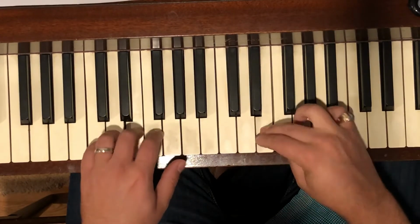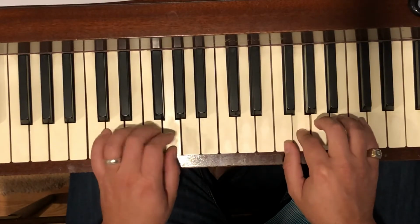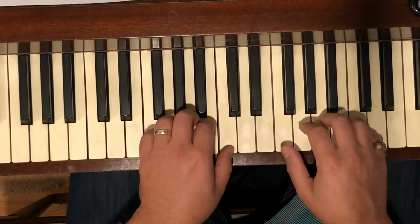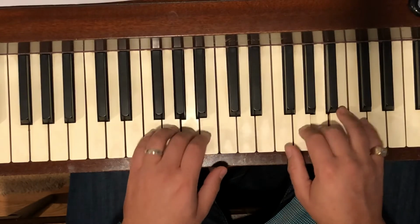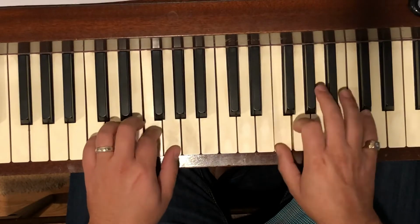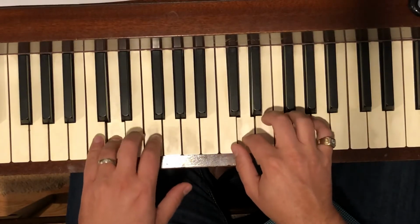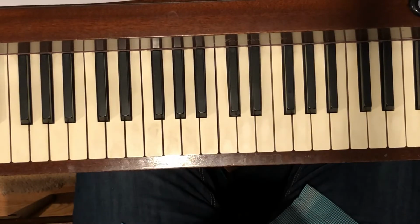Now here comes my right hand switching, but my left hand doesn't. 4, 1, 2. Now my left hand's coming over. 2, 3, 4, 1, 2, 3, 4, 1, 2. And of course I hit it and I quit it. I come right back down the scale. 1, 2, 3. Now my left hand goes. 2, 3, 4, 1, 2, 3. Now my right hand. 2, 3, 4, 1, 2, 3. And now they end on C. 3, 4, off on 1. Okay, always off on 1.